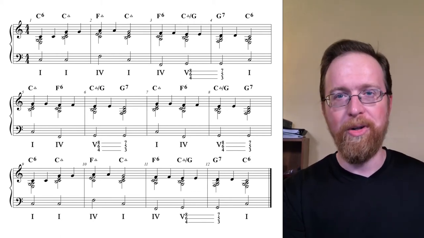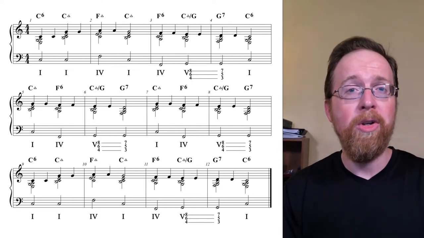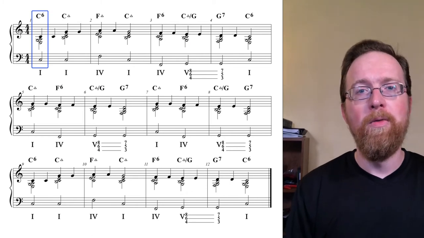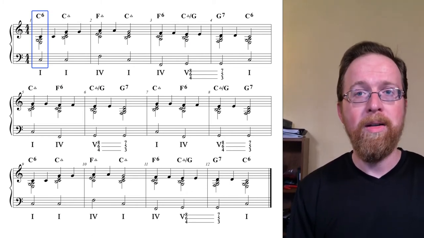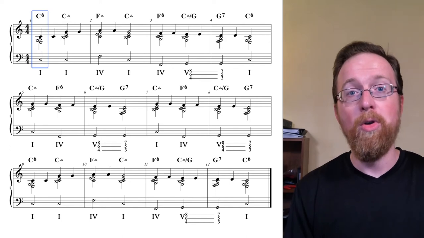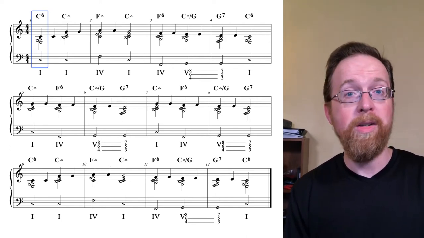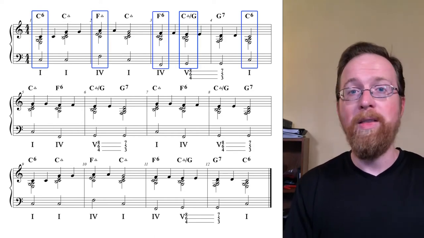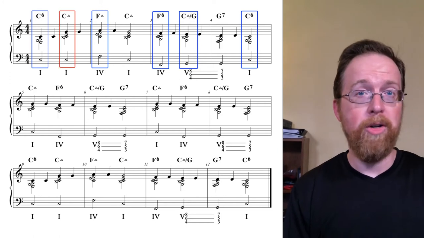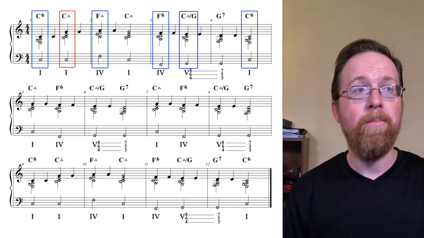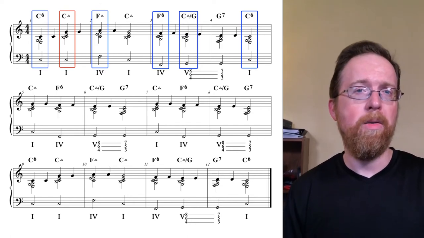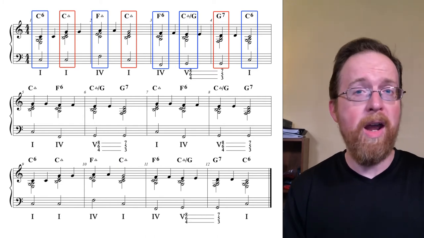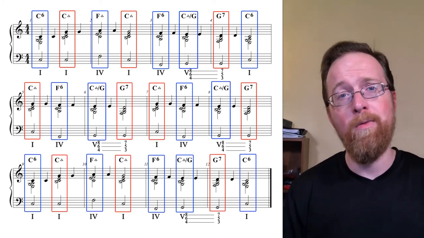In the first four measures, for example, my right hand is actually only using two different voicings. The first chord, the voicing in the right hand is a third, then a second, and then another third, spanning a sixth. This voicing happens five times in the first four measures. Now we first find the only other voicing in the right hand in the second chord of the first measure. It has a second, a third, and a third, also spanning a sixth. This voicing occurs three times in the opening four measures. Actually, in its current state, the whole tune only uses these two right hand voicings.